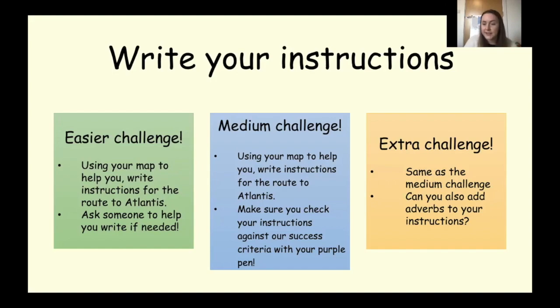So if you go back to that slide that says, what do we need in our instructions? It will then show you things like capital letters, punctuation, imperative verbs, clear directions, all of those things, and go through afterwards with your purple pen. And if you have forgotten things like capital letters and full stops, you can add them in or change them with your purple pen. And then the easier challenge is the same as the medium challenge, but ask someone to help you write your instructions if you need to.